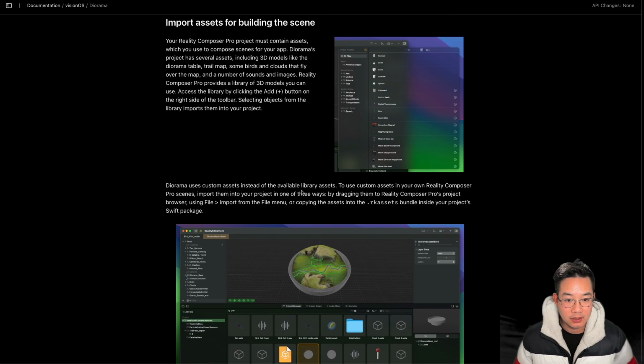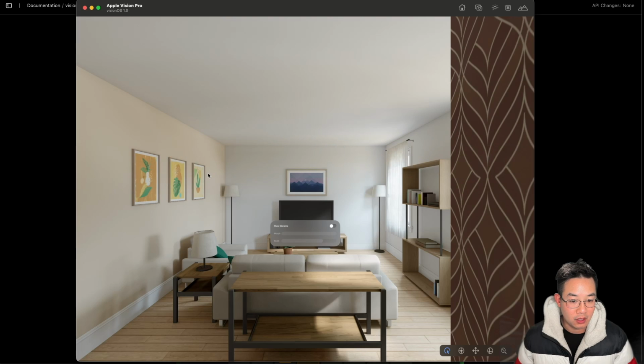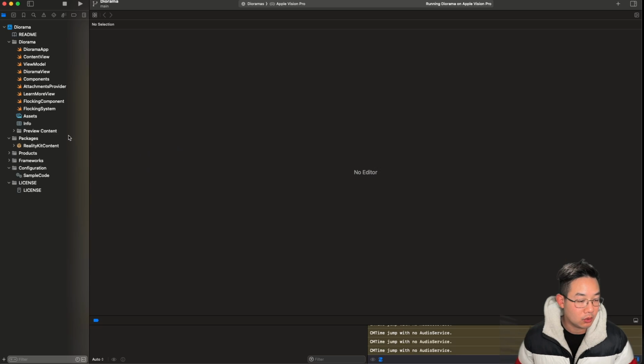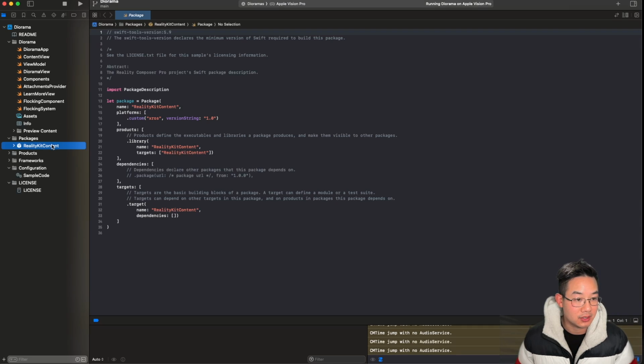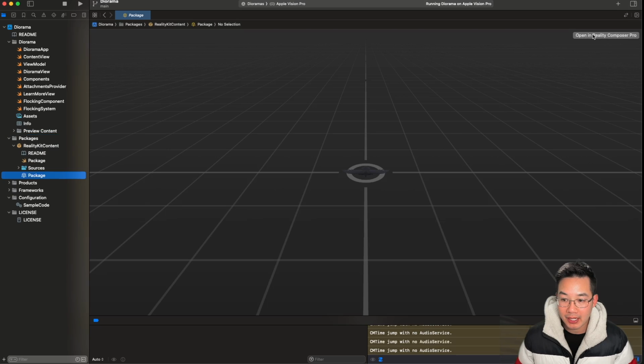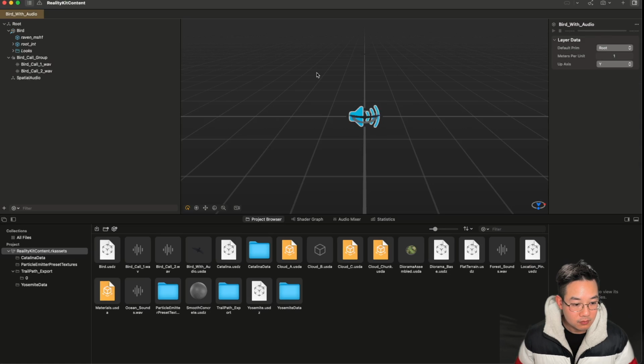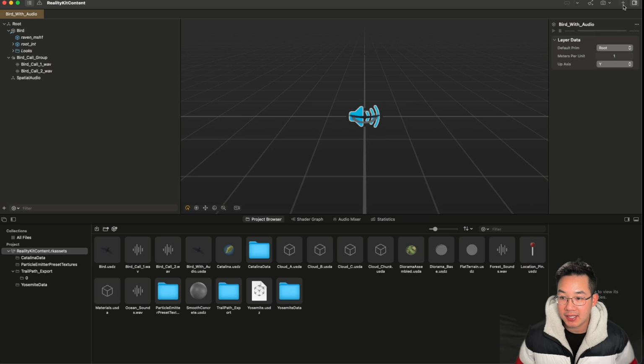All right, let's take that first step and make sure that happens. So first of all, we're going to go to our Xcode. Let's go to a RealityKit content package. Let's open it up. Here's our package. Let's open that up in Reality Composer Pro. And now, let's take a look at that button here.